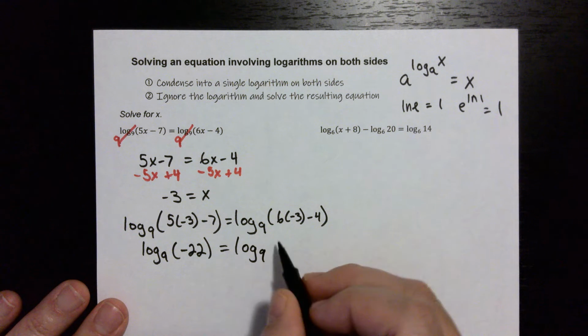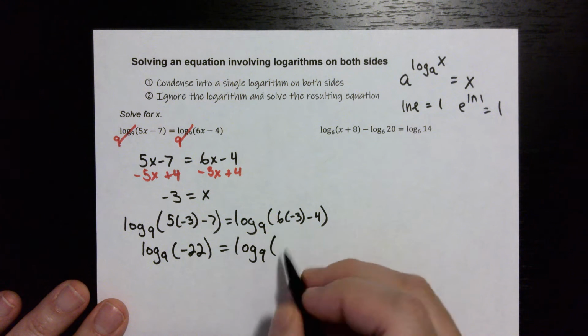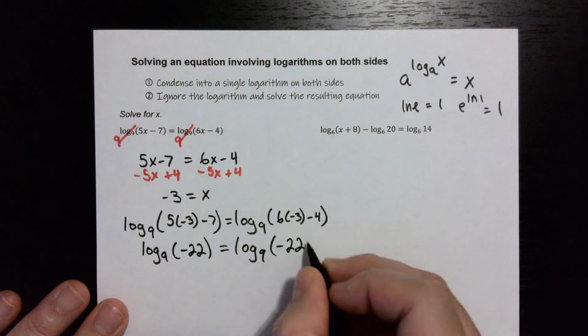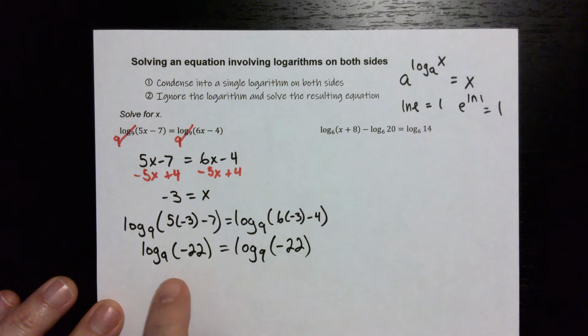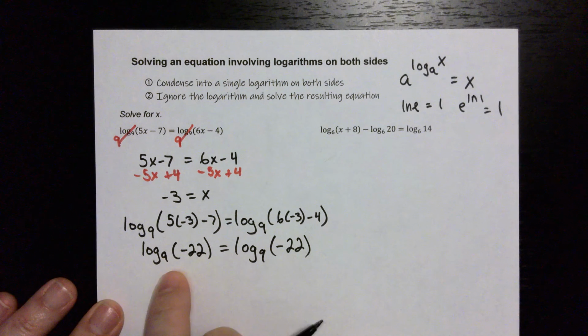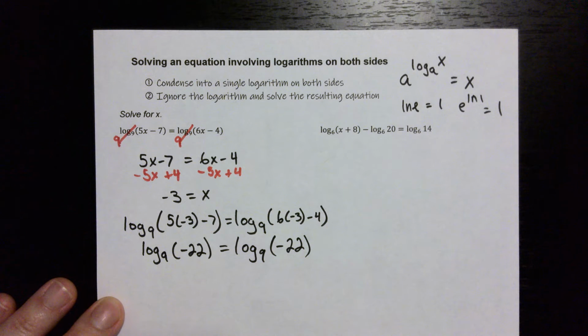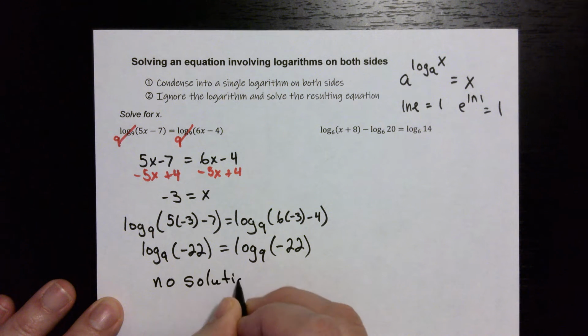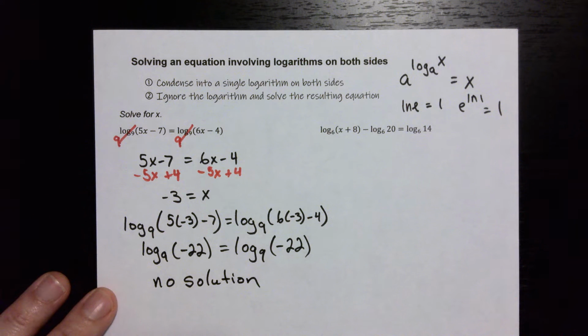Let me just finish up the other side to show you how it would finish if we were solving it. So it'd give you negative 18 minus 4 is negative 22. Okay, so you get something that actually works, like it's equal, but the problem is both of these are undefined. So even though both sides are equal, if you plug this into the calculator, it would not give you an answer. It's undefined. So we're going to call this no solution. We found a solution that should have worked, except it wasn't in the domain of the logarithms.